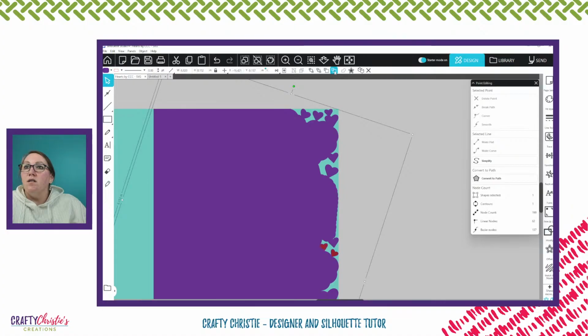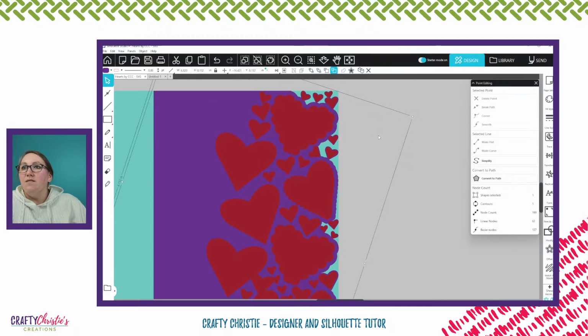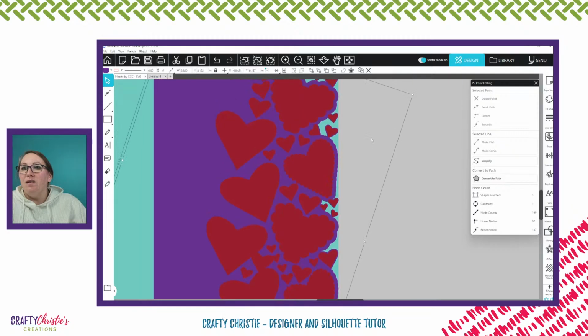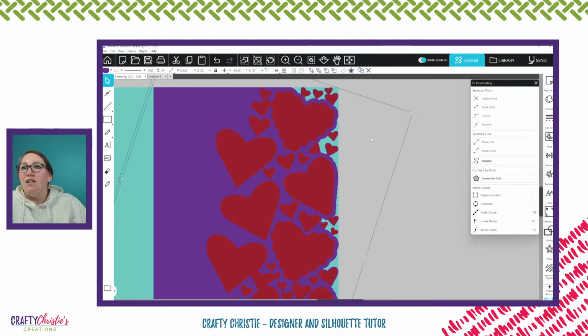Send backward. And it won't even tell me what it wants to do. Send backward. Come on. Oh, we got two of them. Okay, so this is just going to bring me a couple of hearts at a time because we didn't group those red hearts. That would have been too easy. Okay, gosh. And I hope we have them all, but I don't know that for sure.